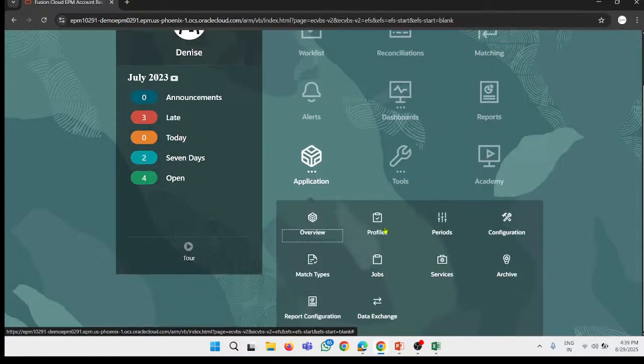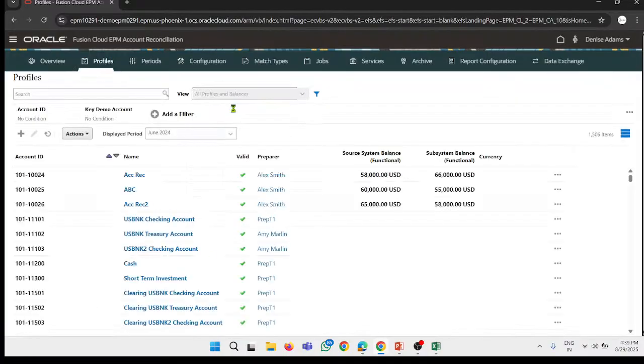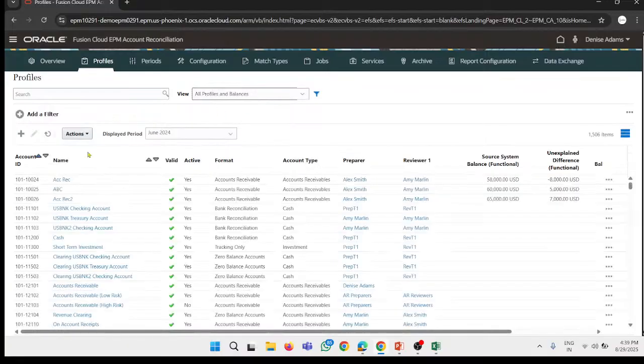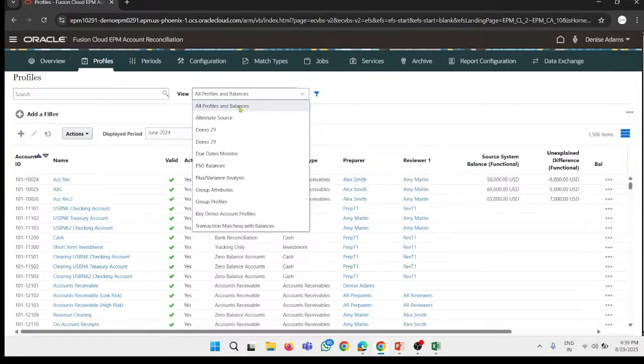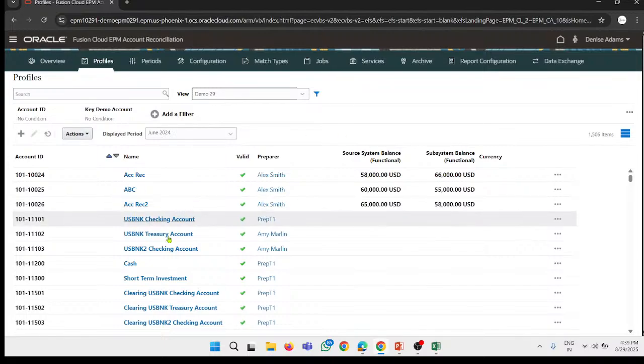Just go in the profile, select this any. So look here, when I select my view, all this changes, and when I select my demo 29, look here, it changes again. This is how you set your view and publish it, so that whoever wants to access this view can easily access it. Okay, then next we have filter.